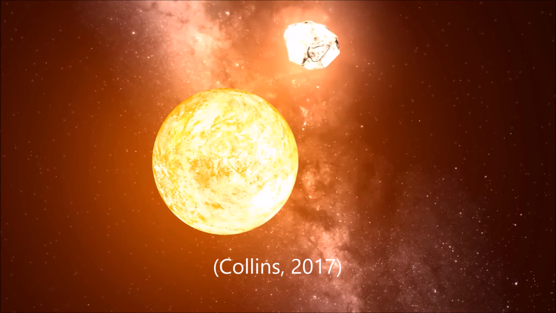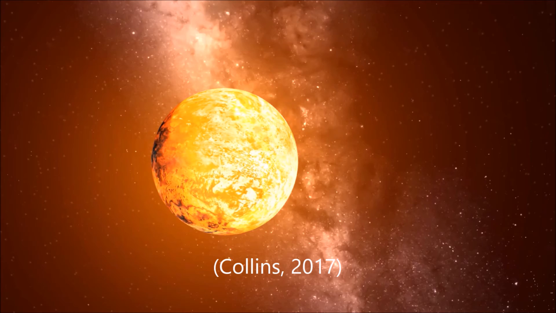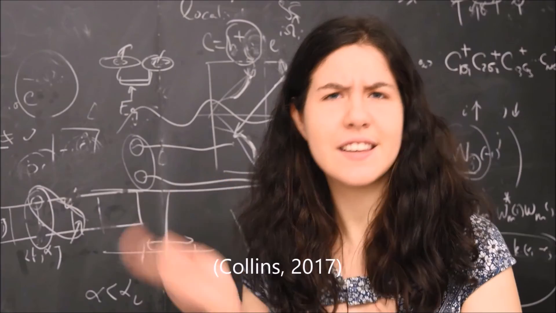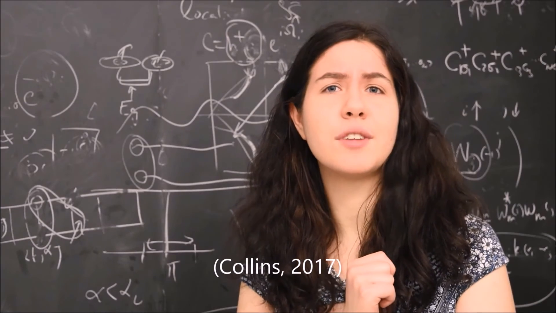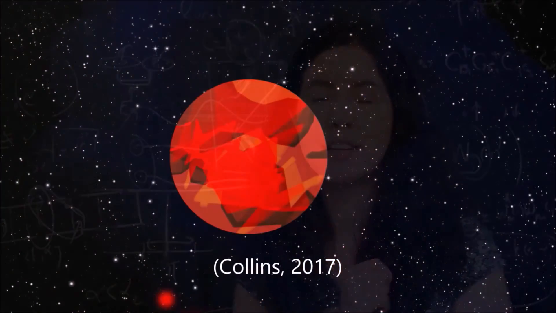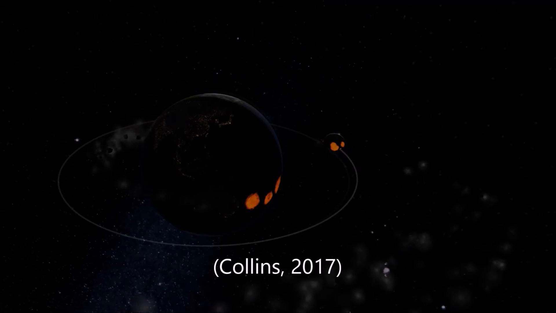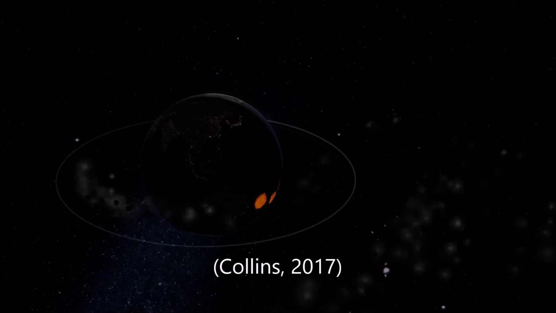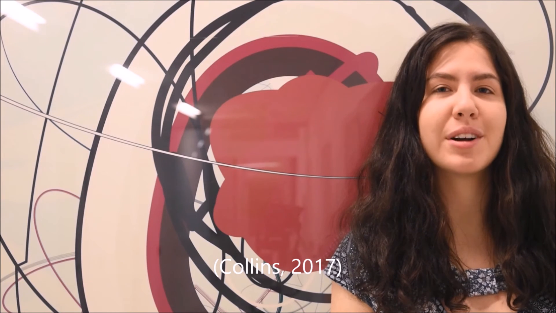However, models show that approximately 20 collisions would be required for the Moon at its current mass and with the required angular momentum to form. This number only stands under the assumption that, following the accretion of a new moonlet from the disk of collision ejecta, the moonlet would travel further from the Earth and merge perfectly with the larger, growing Moon. With imperfect merging, and especially if some moonlets are lost, the number of required impacts greatly increases. The more collisions are required to form the Moon, the less likely this scenario is compared to the giant impact theory.